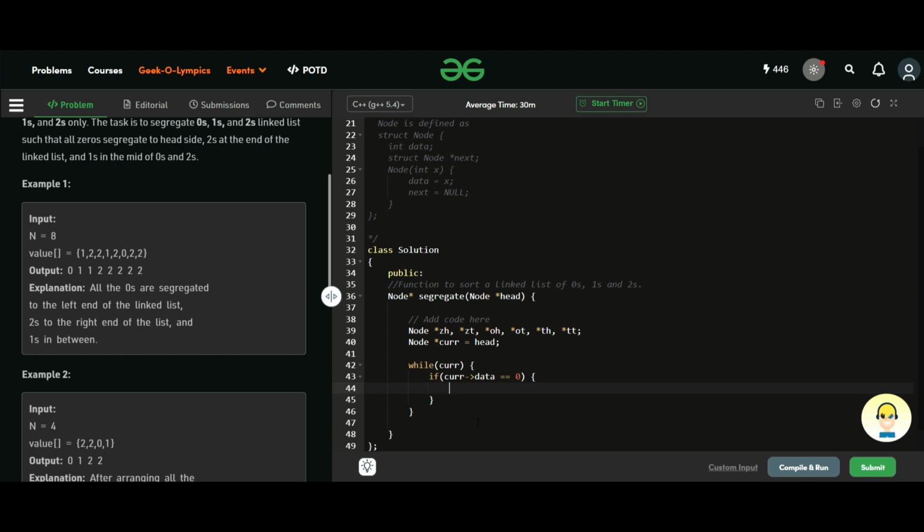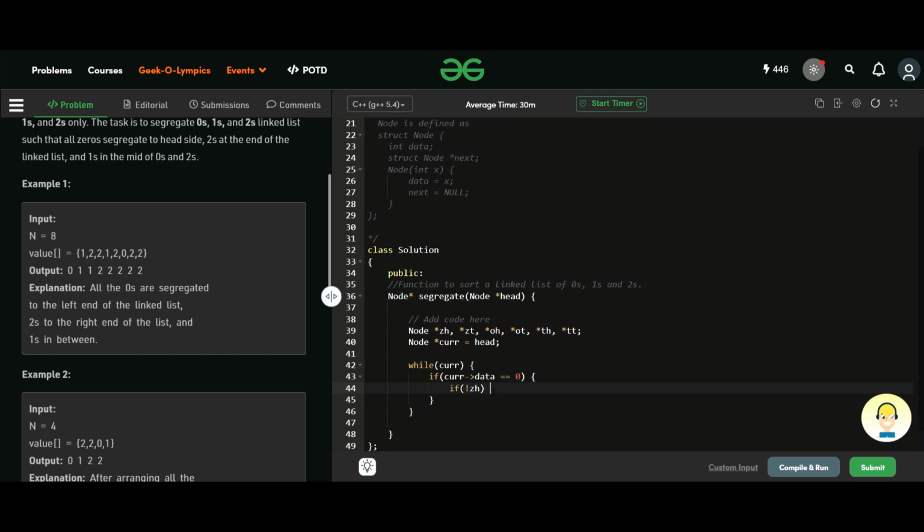So if the data is 0, we will have to connect this current node to the list of zeros. So how do I check whether I already have a list of zeros or not? If 0 head is equal to null, then this will be true.